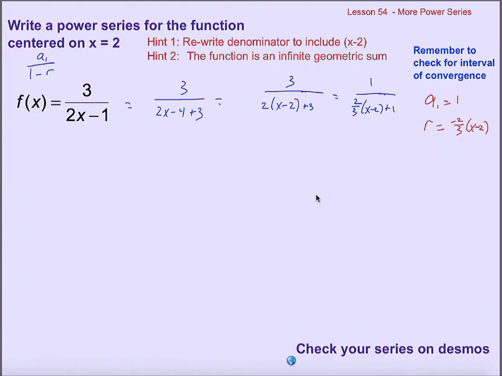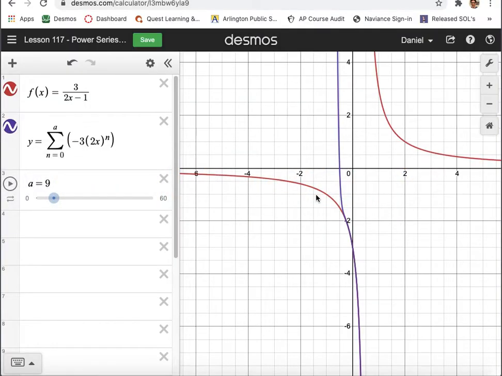And so I can rewrite this as the geometric series. Start from n equals 0 and go until forever of a1 times my common ratio to the nth power. And I can just ignore that little 1 there because it doesn't really do anything for me. And there's my series. Negative 2/3 times x minus 2 to the n. Notice how the negative 2/3 is in the parentheses being raised to the nth power also, because it is part of the common ratio.